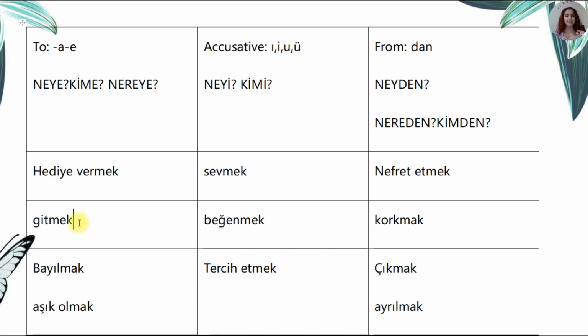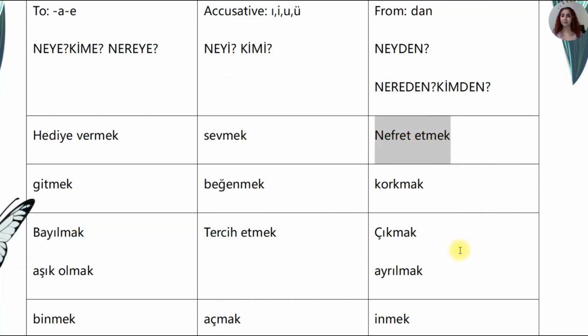That's why just examine those verbs. Just have an idea. Oh, okay, that verb can be with this context. That verb can be with to, can be with accusative, can be with from. There are a few verbs which are mainly certain, especially in the from context. But for the other ones, you need to make a decision depending on the requirements, depending on the context in your sentence. Because otherwise, you will make a lot of mistakes. Because Turkish is flexible and there is nothing certain in those kinds of cases. Just some of the from verbs are certain like this.